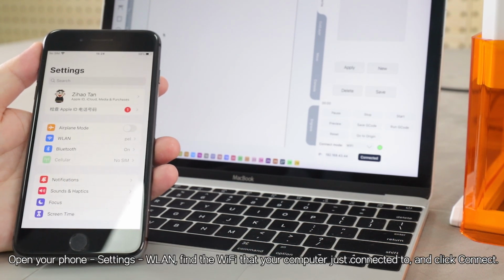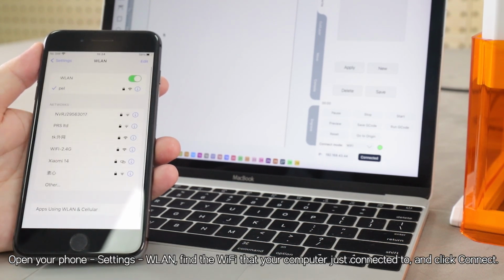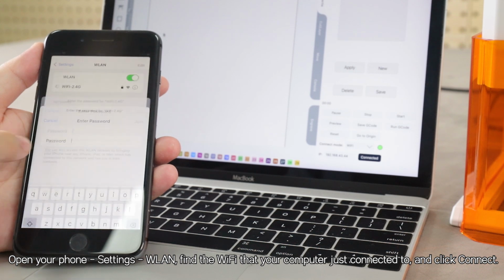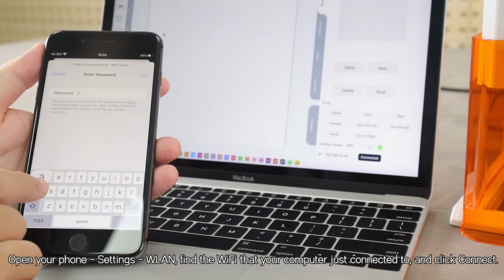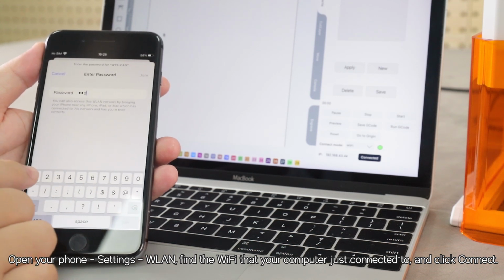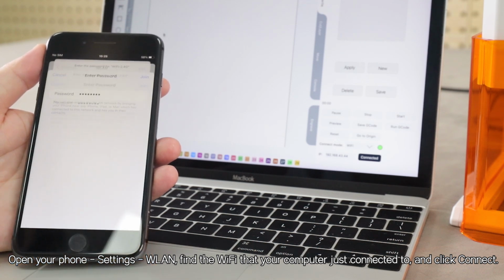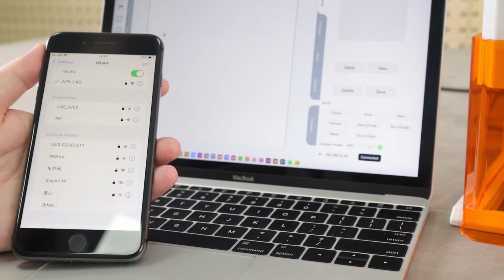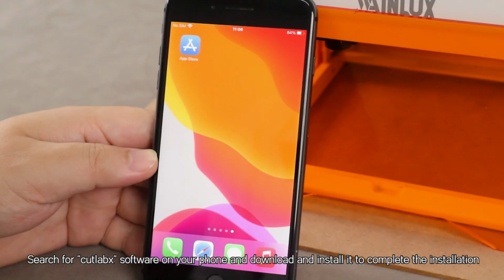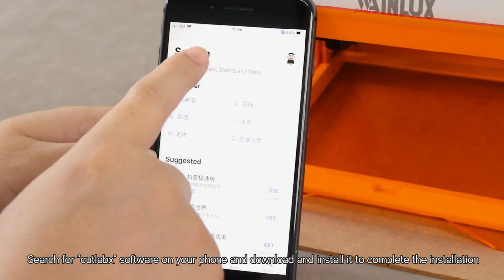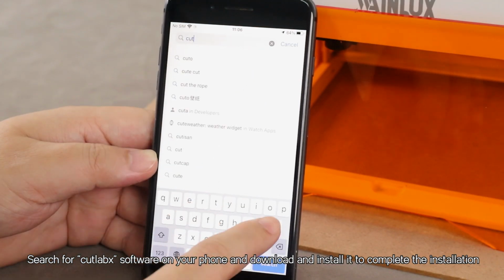Open your phone settings, WLAN, find the Wi-Fi that your computer just connected to, and click Connect. Search for K10 software on your phone and download and install it to complete the installation.